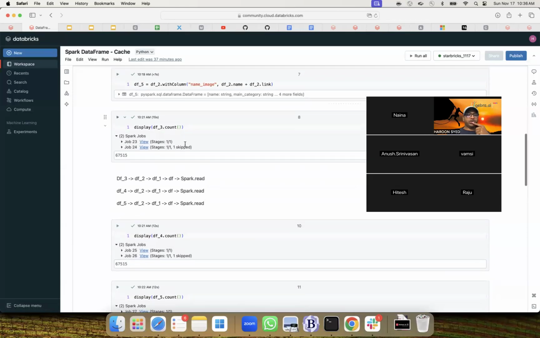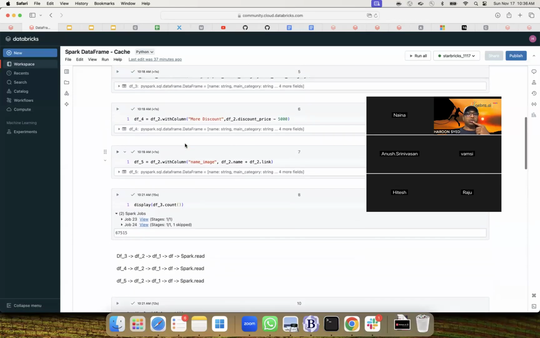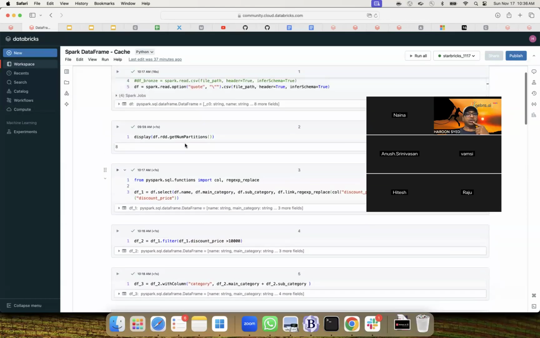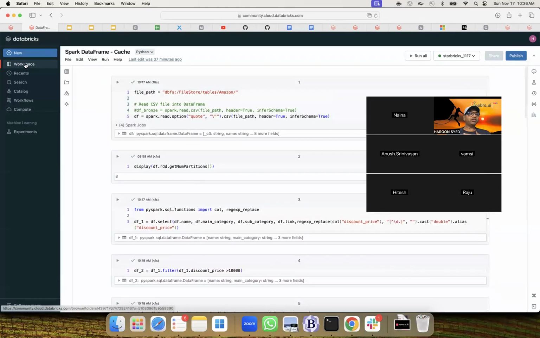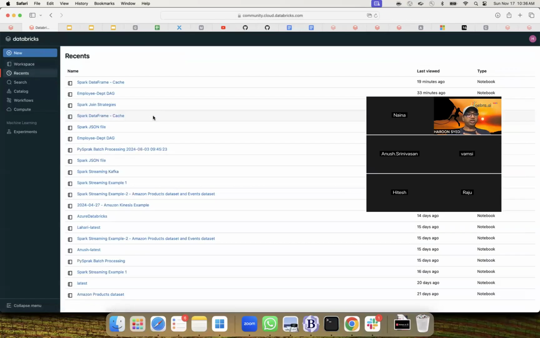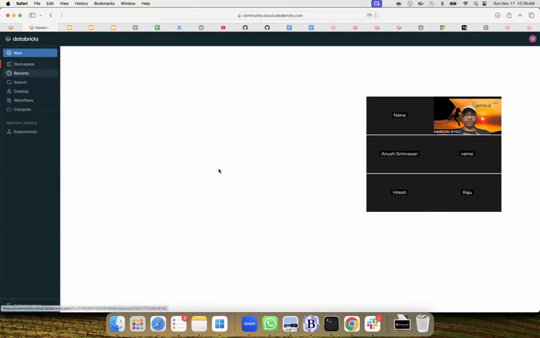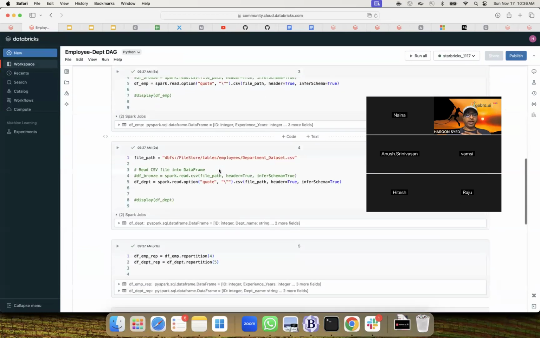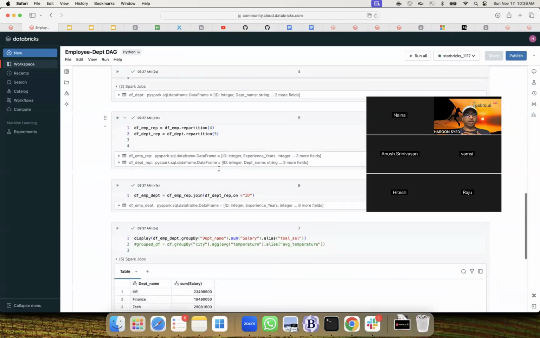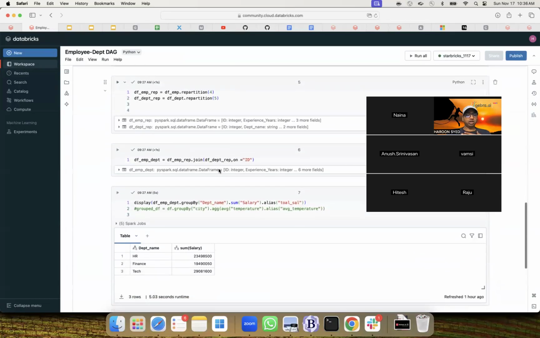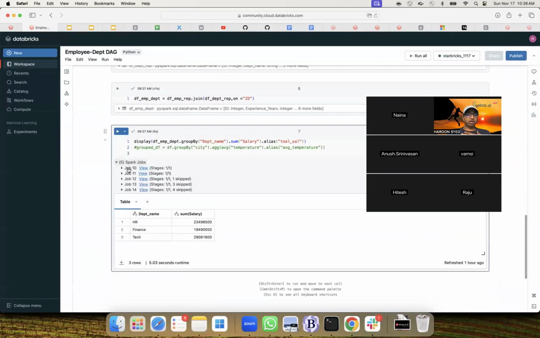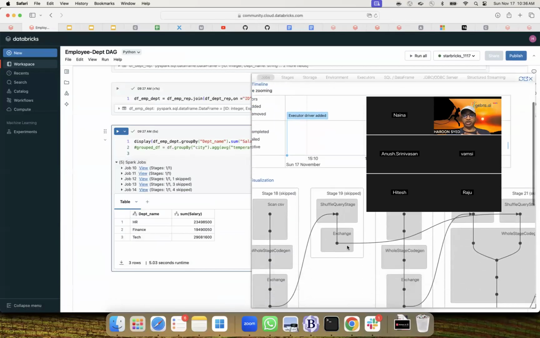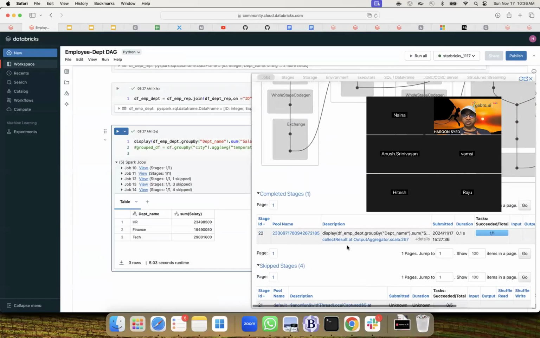So you see here, we have been doing some joins of two tables, right? Where is that? In the employee DAG, I think we did. We joined employee and department tables, right? And we also looked at the DAG, what it does when I do a join. So it was showing, right, the join. I don't know where it was showing.